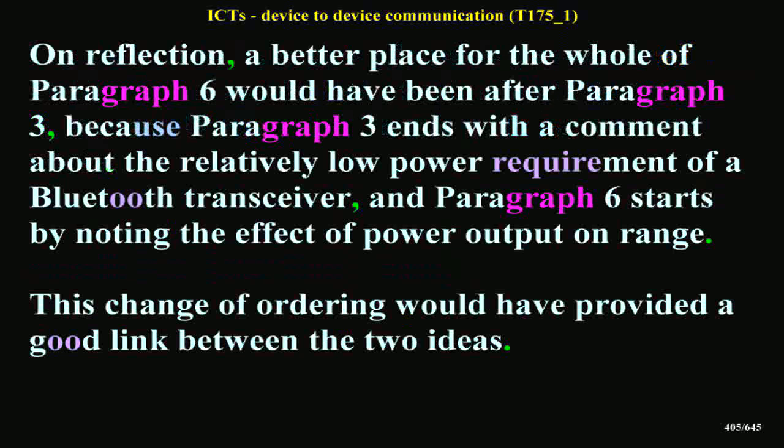On reflection, a better place for the whole of paragraph 6 would have been after paragraph 3, because paragraph 3 ends with a comment about the relatively low power requirement of a Bluetooth transceiver, and paragraph 6 starts by noting the effect of power output on range. This change of ordering would have provided a good link between the two ideas.